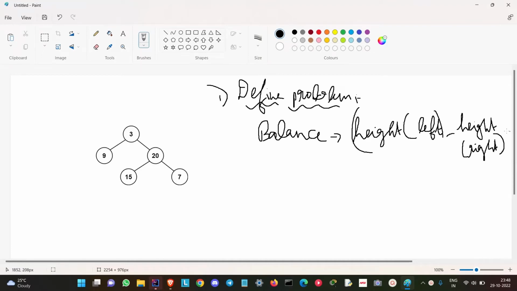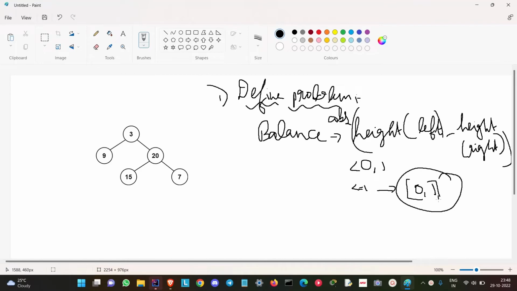This should be the absolute value; let's call it abs. The absolute value should be less than or equal to 1. It can be 0 or 1. So the balance should be 0 or 1 for each node. Each node in the binary tree should be balanced. This is the condition for the problem.